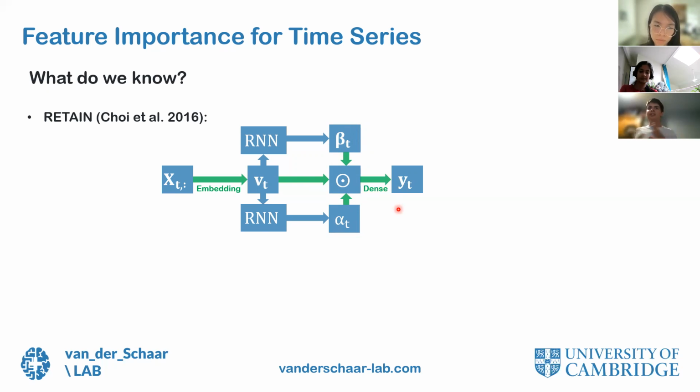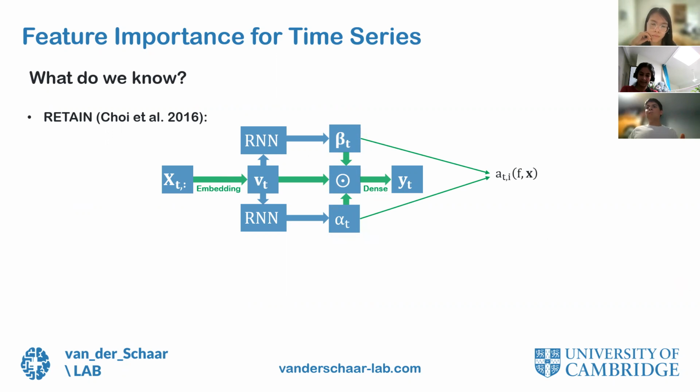I'm not going to go into details of this architecture, but what's important to notice here is that all of the green arrows on this graph represent interpretable operations. Here, for instance, you have a linear map. Here you have another linear map, and here you just have Hadamard products. So what this allows you to do is to compute the importance scores as a closed form expression that depends only on these attention vectors and these attention scalars, and of course on some parameters of the model. But these attention vectors are telling you where the important part is.